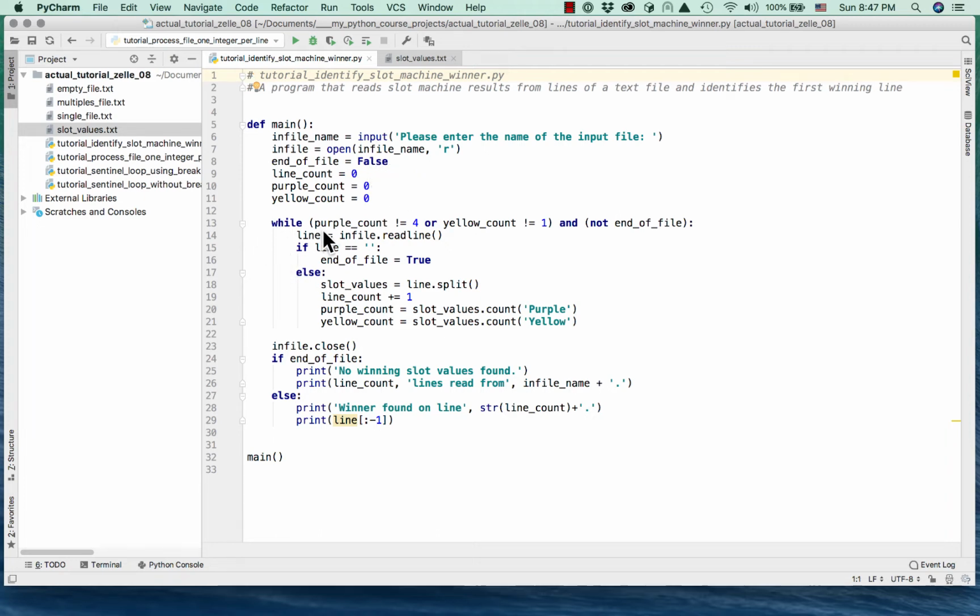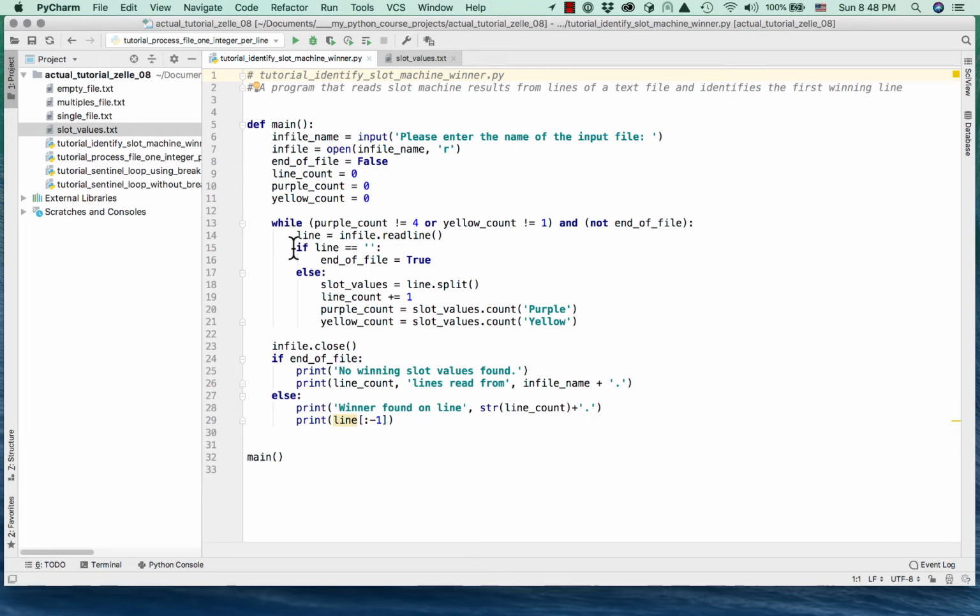Then we've got a big processing loop. What we're really concentrating on is the condition for the processing loop, and we'll come back to that. If we're still processing, we read a line of input.